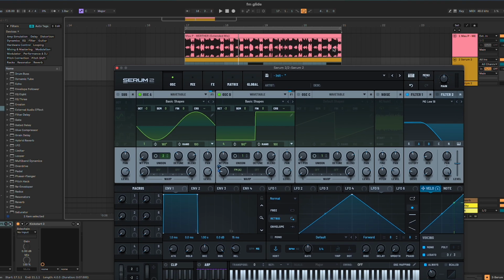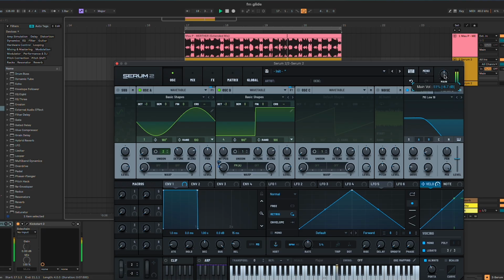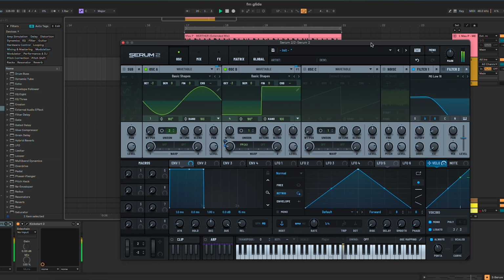So we're gonna use the drums from the original to play together with this bassline. Already it's very similar. Obviously you can do much more processing on the channel itself, but I'm gonna try to do as much as possible inside of Serum so that you can have a complete preset to use.